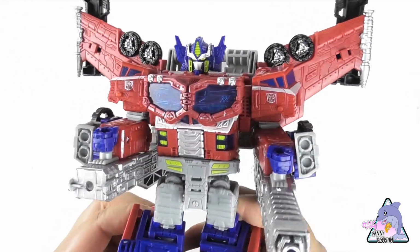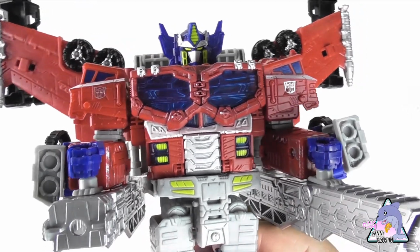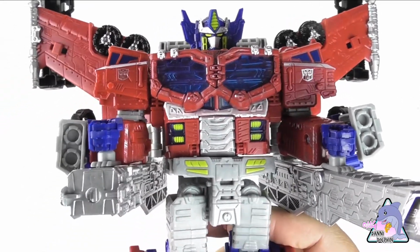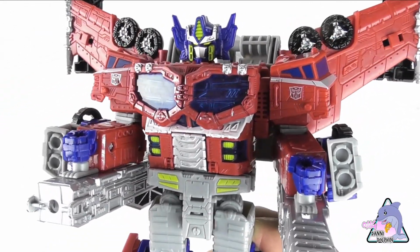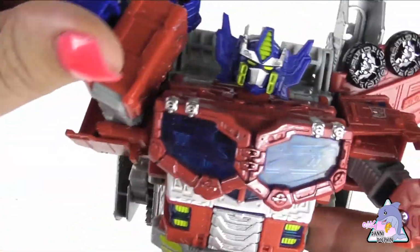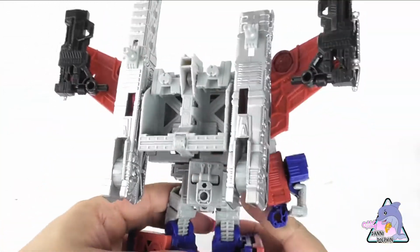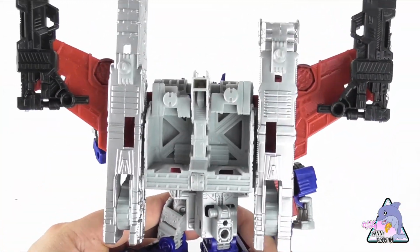He looks pretty awesome. Yeah, not one of my favorite figures, but you know what? I don't have a lot of Primes, and I just thought, hey, since I found the original, I'll probably pick this up and do a little comparison and see what they're all about. And I didn't mind that Ultra Magnus mode. You know, his arm motion, he can only get so much, and he does have the big backpack on the back.